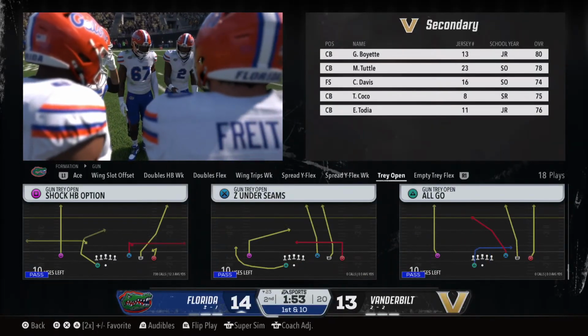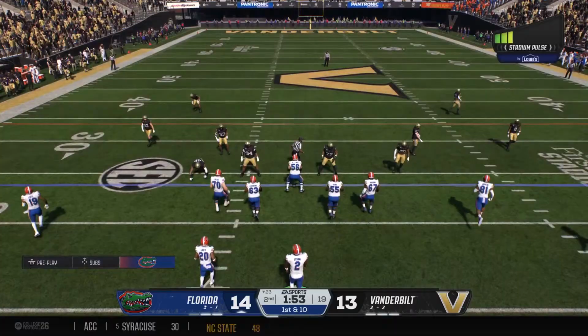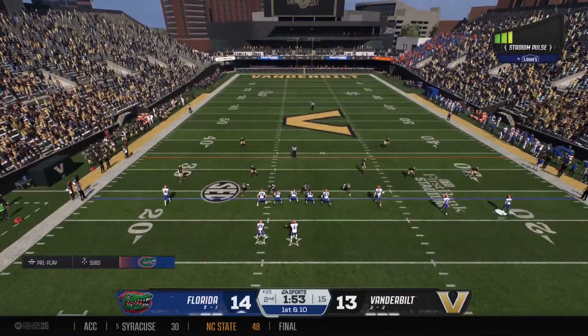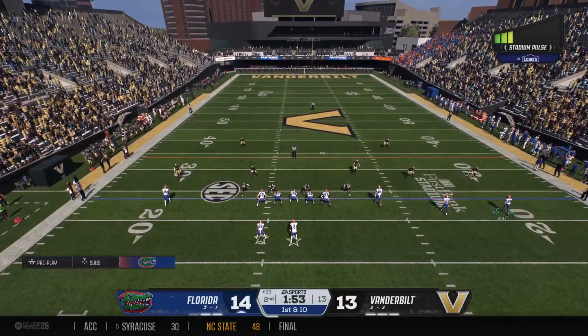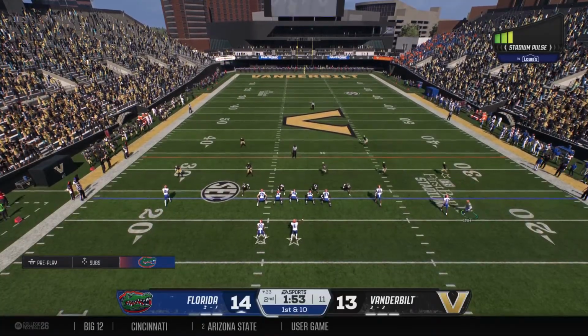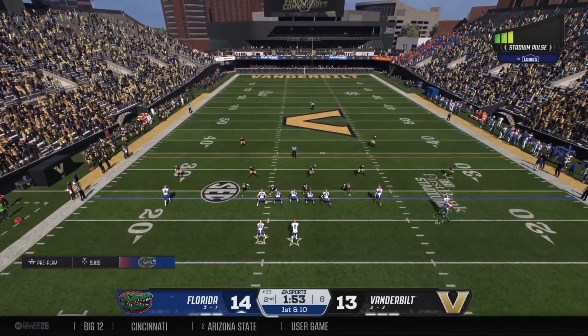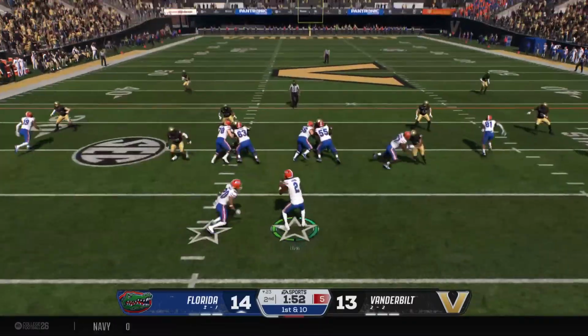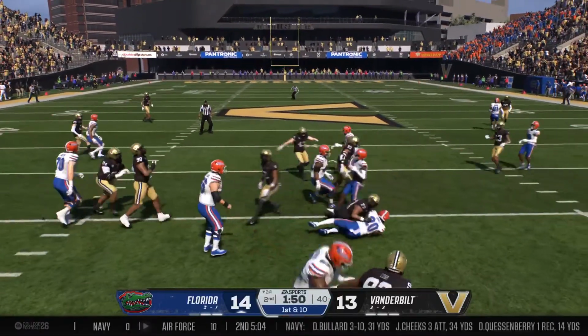The Gators sending the offense back to work. They take over late in the half, enough time to put together a drive. They've been firing on all cylinders, touchdowns on each of the first 2 drives, and they'll try to make it 3 for 3. Using his legs, it's Canty.